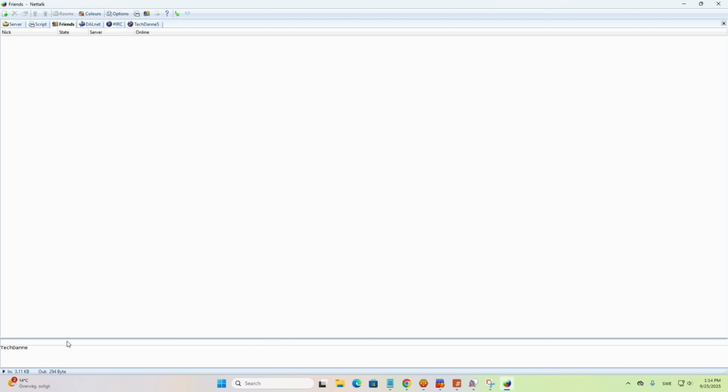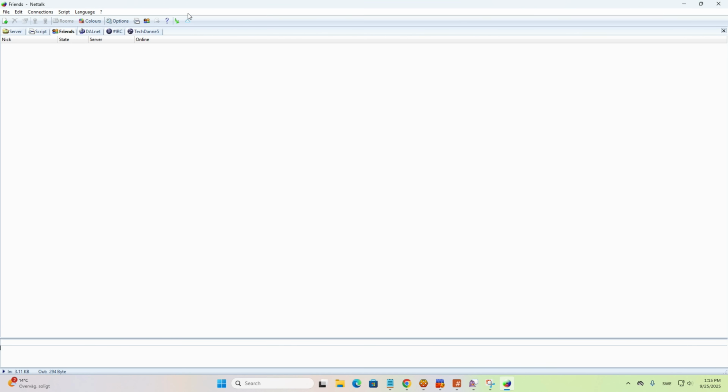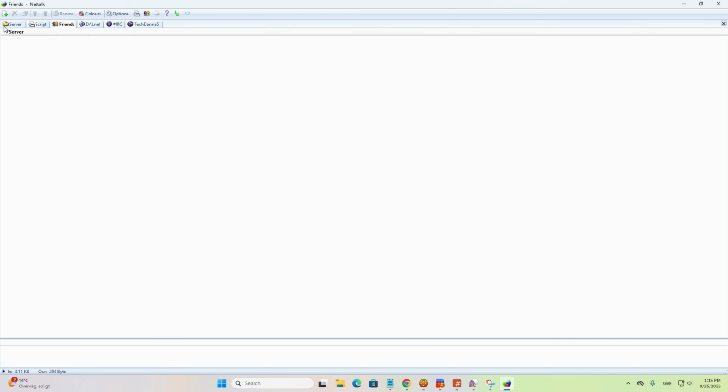I don't know. Well, send file over DCC, so it supports some sort of DCC. And menu over here, okay. A little bit strange GUI.